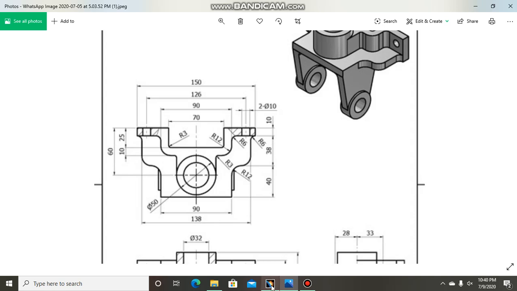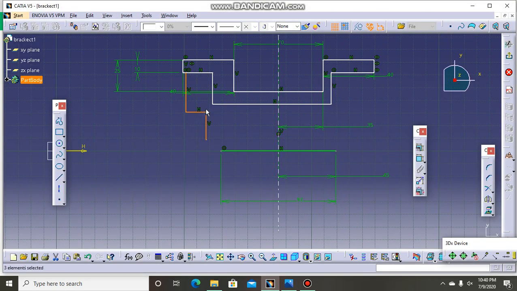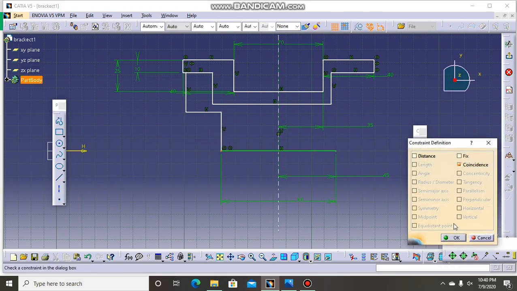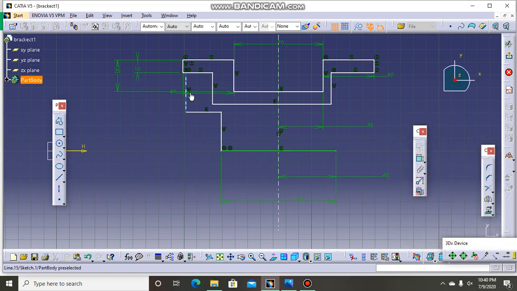The same thing I'm drawing here. So this line should coincide with this line, so let it be coinciding. That's it, we got it. Just an outer line should be sketched, and we have to pad, and then we have to overdraw the other part, and we have to project it out.